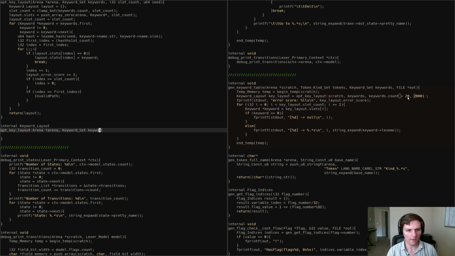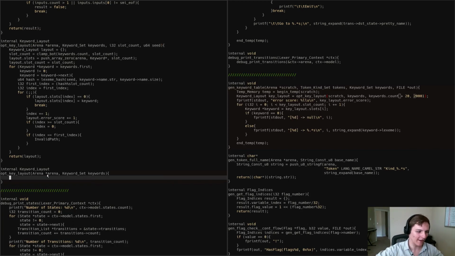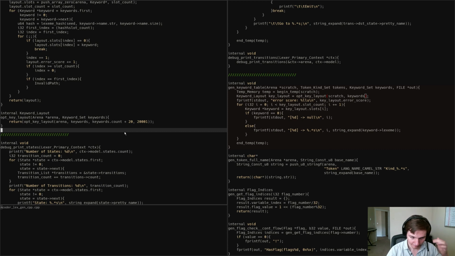This is going to be the one that determines the slot count and the seed from an iteration, and then it's going to return it out. So that'll be our next goal: to write a good version of opt key layout that works without us giving it the starting information, and instead explores the space of these 2 parameters to find the good starting information. Okay?